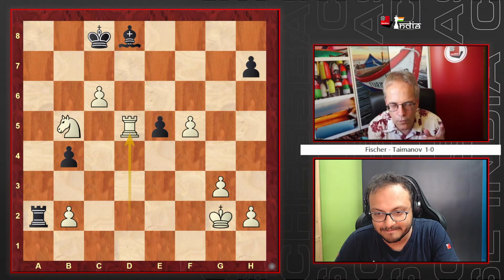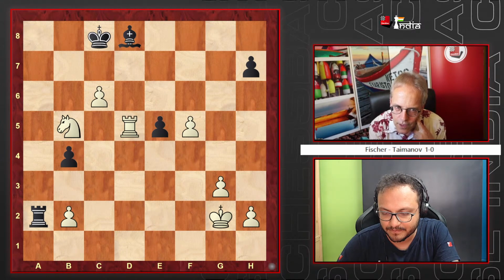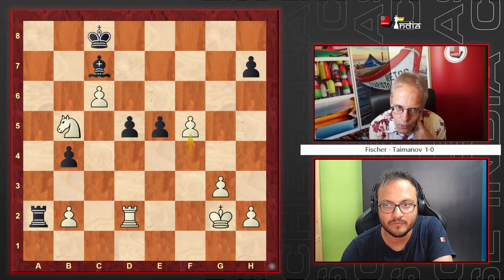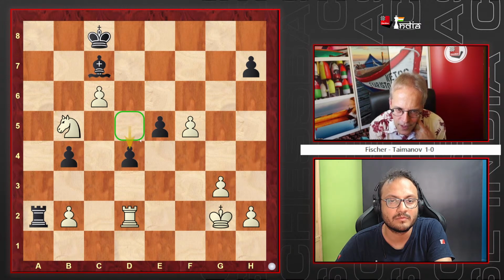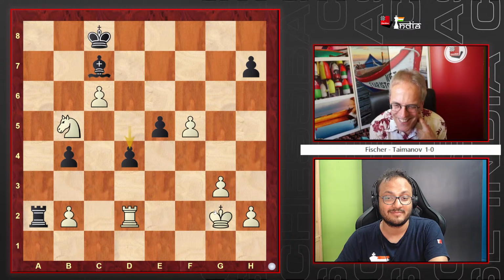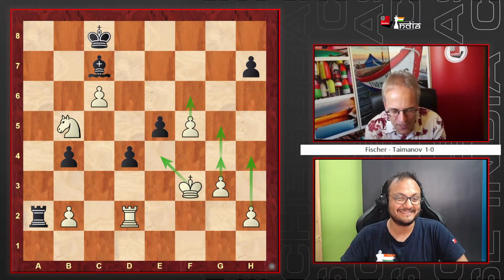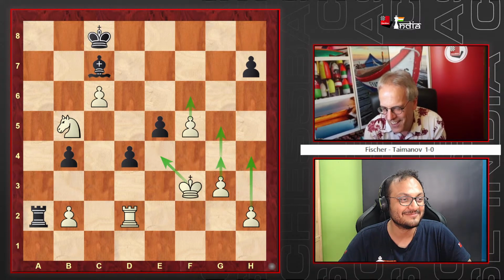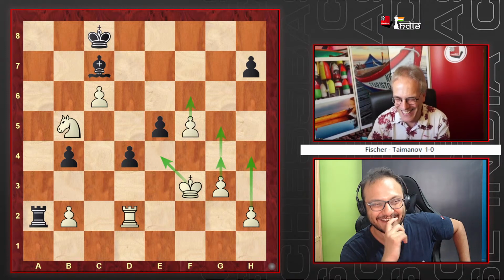Maybe we can go one move backwards. Instead of bishop d8, he could also play d4 to save his pawn. But then there are a few possibilities. Of course, f6 is winning, but personally, I would like king f3, king e4, centralizing the king to the light squares and having domination over the whole board. So maybe Karpov would play it.